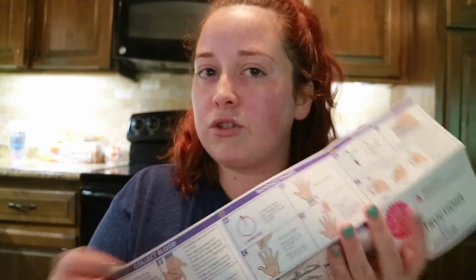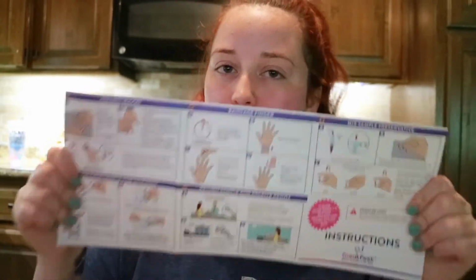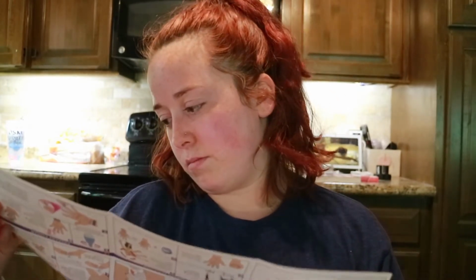The kit is active, so now it is connected to my information. So we are going to be opening up and moving all the stuff we don't need off to the side because we don't want to contaminate anything. So your instructions are here. I don't like how these instructions are. I wish it was more of a book, but I kind of get why. But it's also double-sided.